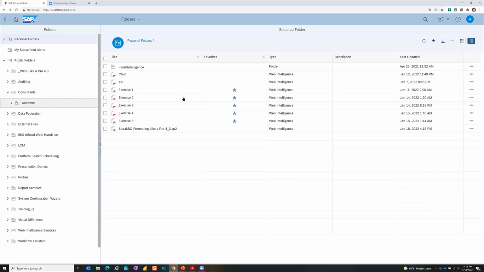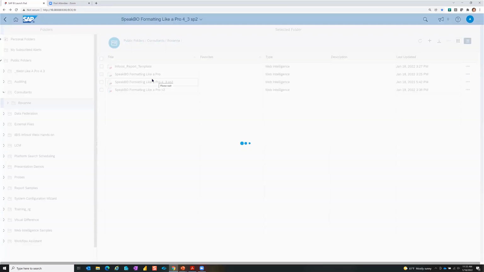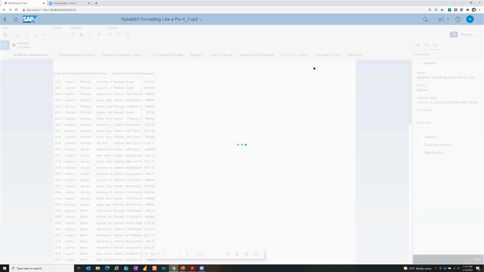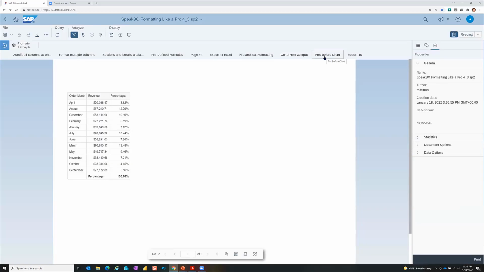Whenever you have a tired browser, the conditional formatting misbehaves. Okay. Let me go back to my format chart here.